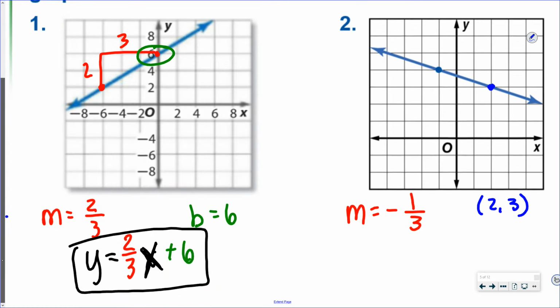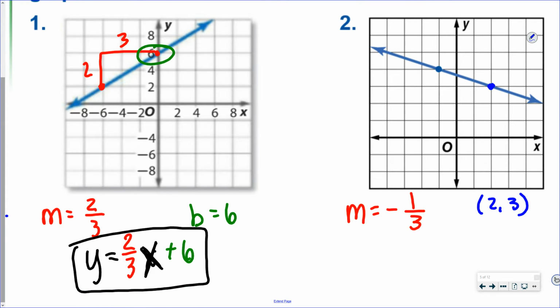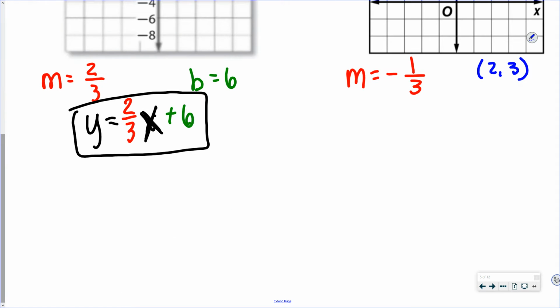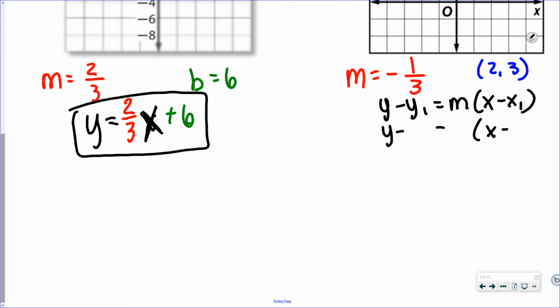Okay? So what we're going to do is use our point-slope form, which, let me just rewrite it for you quick. You don't have to rewrite it, but y minus y1 equals m times (x minus x1). So we leave the x and y. We still plug in our slope for m, so negative 1/3 would go in for m on the right-hand side of my equation outside the parentheses.